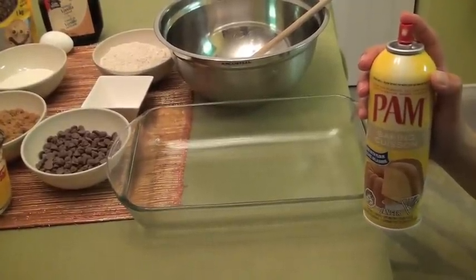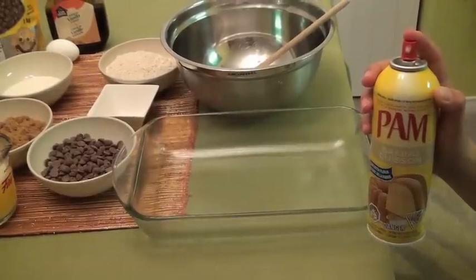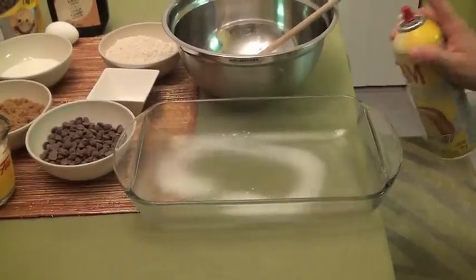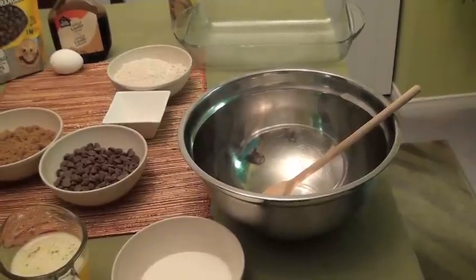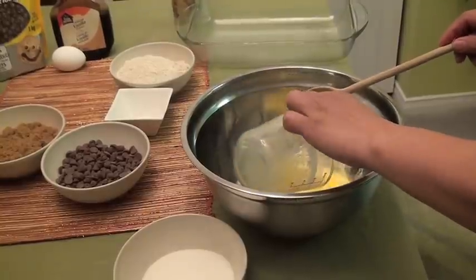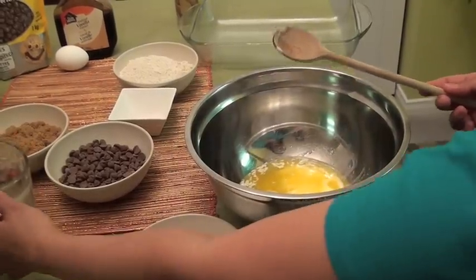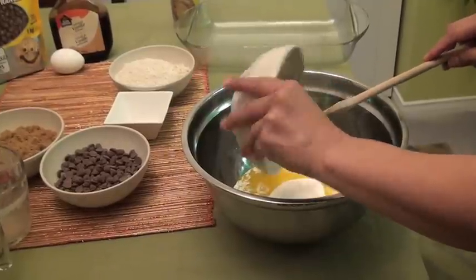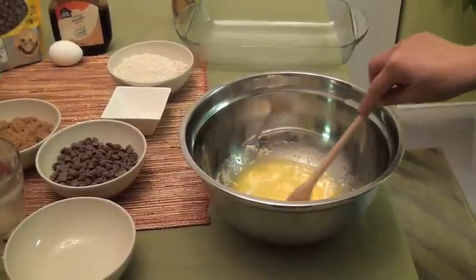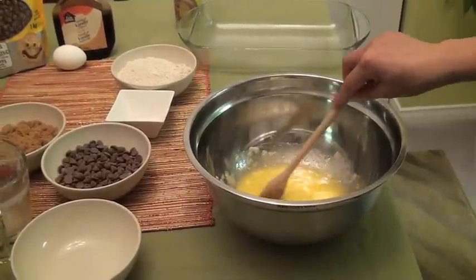The first thing that you must do is you must spray the pan, the small Pyrex. Next is mix the butter and the sugar. Make sure you stir it well, as you see here.